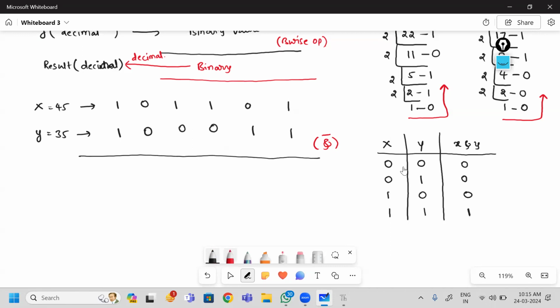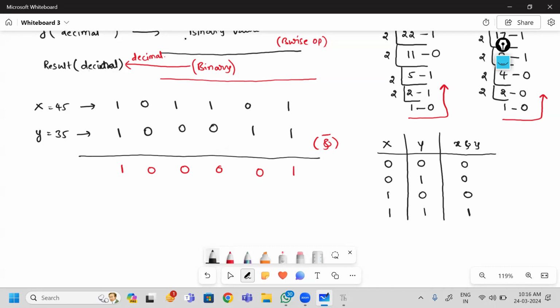So here, let us see what result I will get when I perform the bitwise operator on these digits. So 1 and 1, its result is 1. 0 and 1, 0. This one is 0, this one is 0, this one is 0, this one is 1. Now, I got the result in binary representation. What is my next job? I need to convert this value to decimal representation.